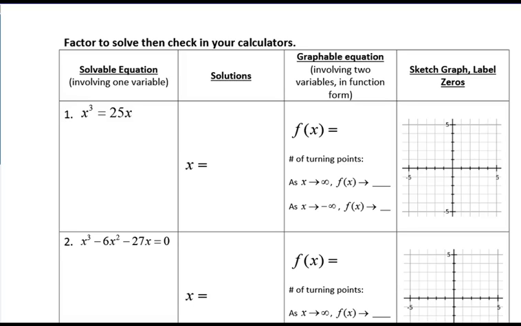All right, so for these, next page, you are going to have to factor them. So let's look at this first one. What's wrong with this? Right, it's not in y equals form. So what can I do to this to make it in y equals form? How do I do that? Set it equal to 0. Well, let's move the negative 25x. How about that? Because having a negative in front of the leading coefficient makes it a little awkward. So let's move this over. So x cubed minus 25x equals 0.